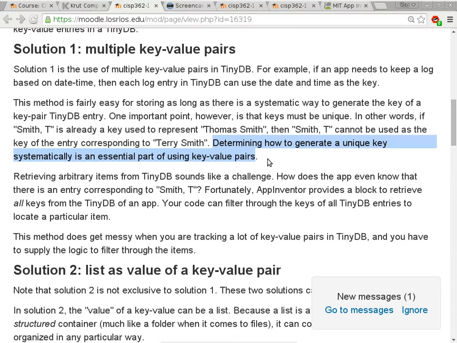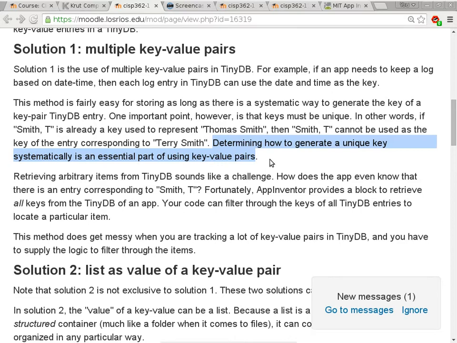So in the case of customers, there are a few things they can rely on that have to be unique. One would be the email address. If you want to keep track of the email addresses of your customers, that usually is unique. I mean, otherwise it would be the same customer, right? Social security number, yes, it is unique, but you probably don't want to store that on the mobile device, especially if it's not encrypted and just in plain text. Other things that might be unique would be a customer ID. If you already have a system to assign customer IDs, that will be another thing you can use for the key of a key value pair.